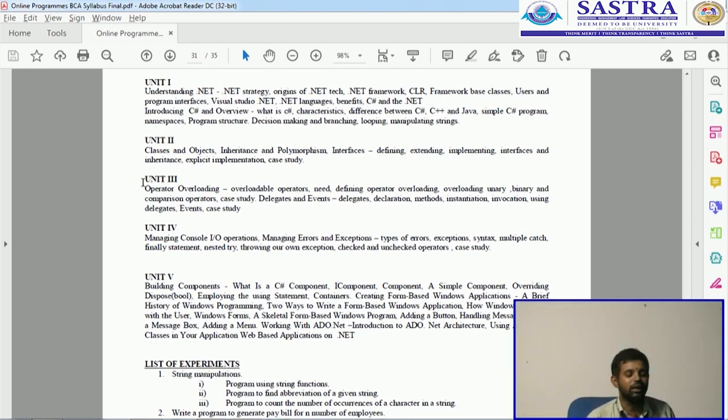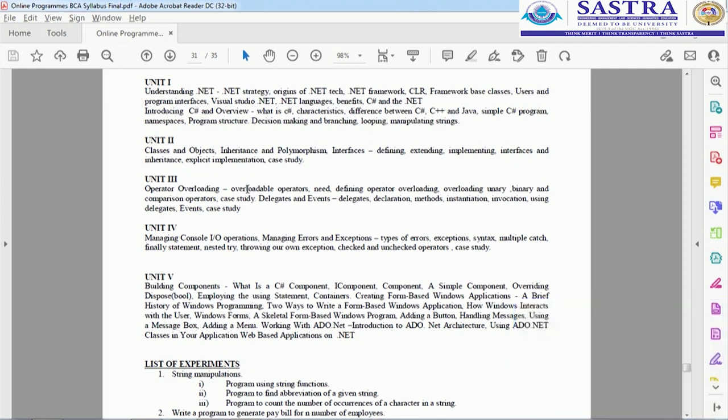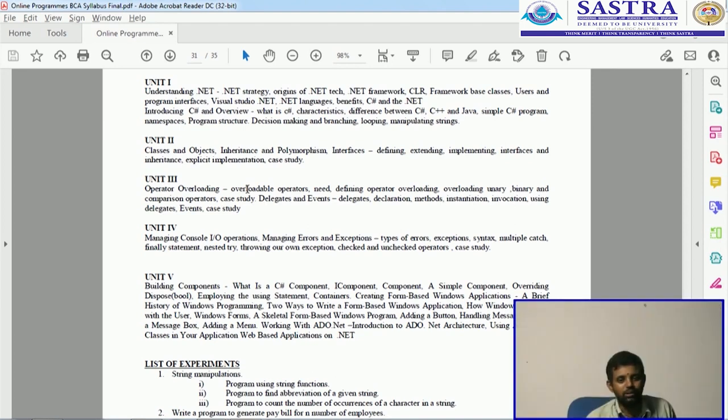And today's session we are planning to proceed with delegates as well as events, right. Prior to that, we will have a quick review on unit 3. In our unit 3, already we have seen what do you mean by operator overloading, right. And this operator overloading is coming under something called as polymorphism. It is an object oriented programming concept, right. Hope you may be in a position to recollect.